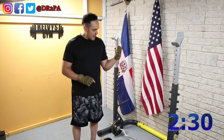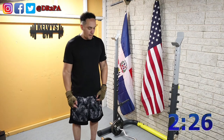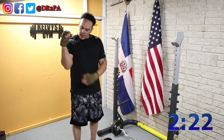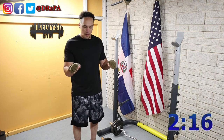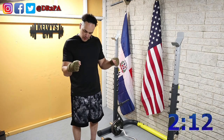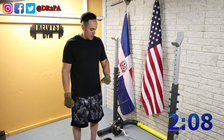And then the last exercise is gonna be the overhand curls. Feeling real good here in my forearms. And I'm doing it especially with that particular bar. Not so much straight, flat down, but a little bit of an angle helps me on my wrists.